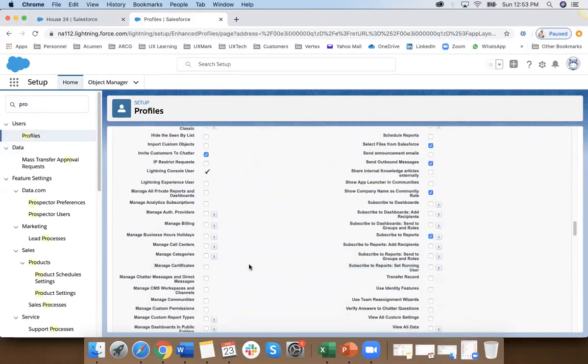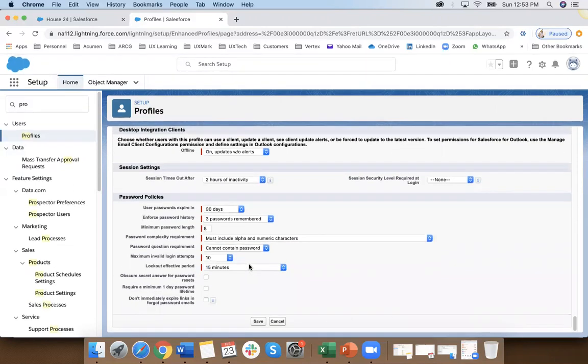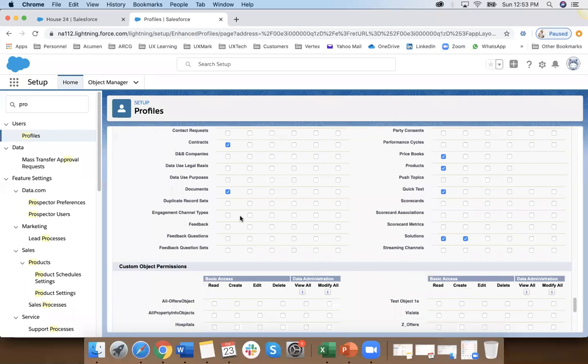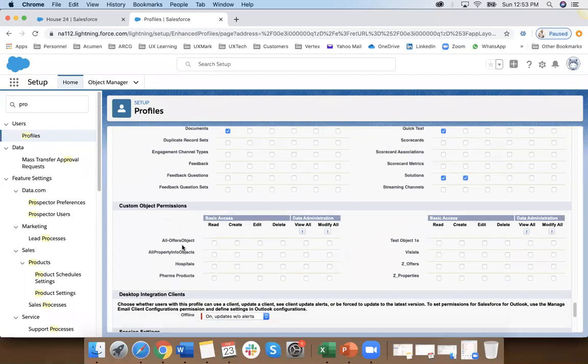So, for example, if I go to custom objects, for the offer object, let's say I want to give all the options, I can do that. So this one has a relationship. That's why if you want to see the view, you also need to do that, because it has a master detail relationship, I believe. Same thing, you can check whatever you want.